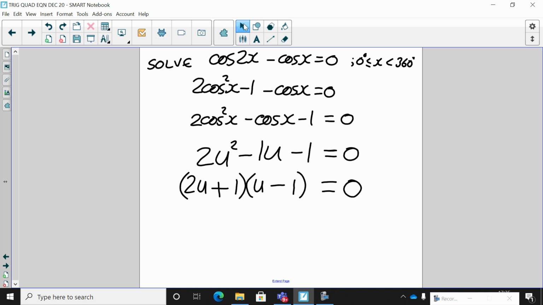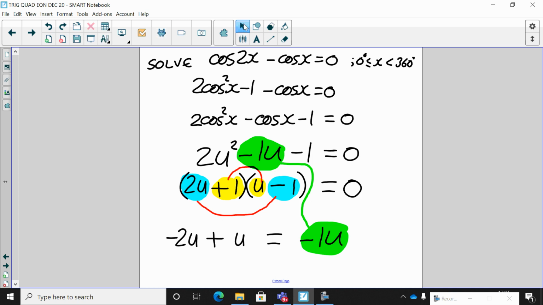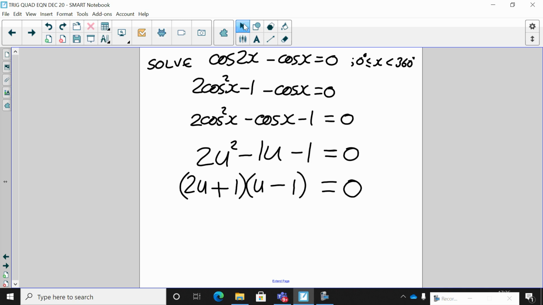Right. Positive 1 and negative 1. So what I'm doing here is a wee check. Positive 1 times u is positive 1u, and 2u times -1 is -2u. Add them together and I get, hopefully, the middle term. So you need to go and sort out your factorising. But I think I'm going to pop a wee video for those who hate factorising, or maybe you weren't exposed to it that much. That doesn't matter. So I've factorised it.